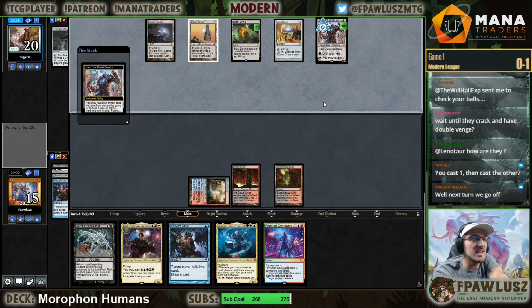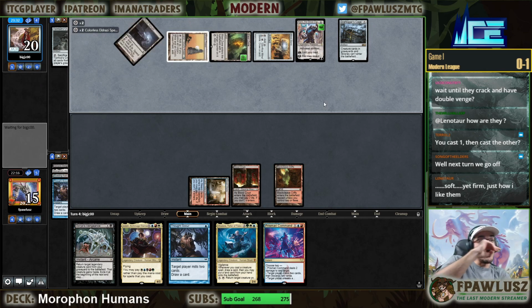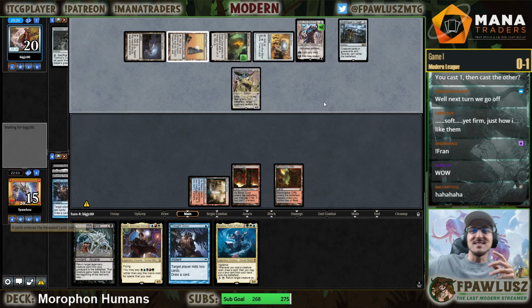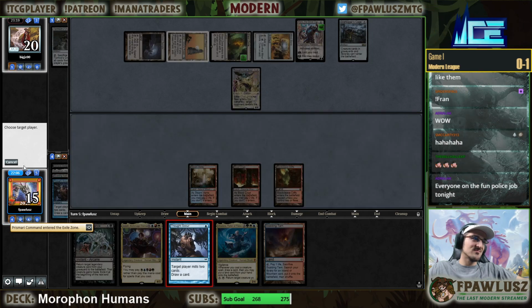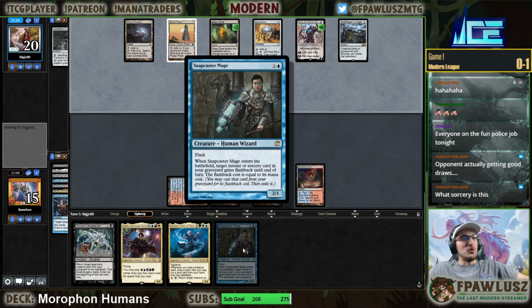Hopefully, best thing that can happen is my opponent goes for... No. Okay, we can blow that up with Prismari Command. It's not over. It's not. No. Opponent. God damn it. God damn it. Nice Snapcaster, nerd.